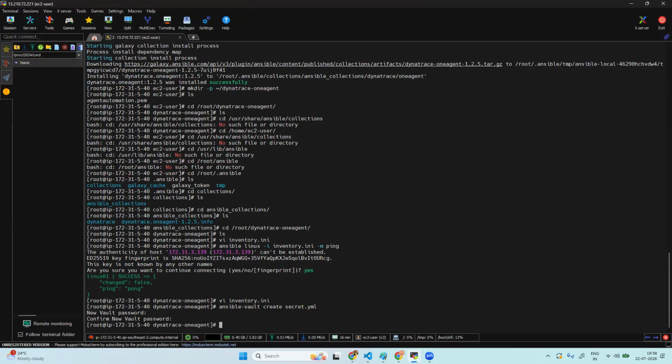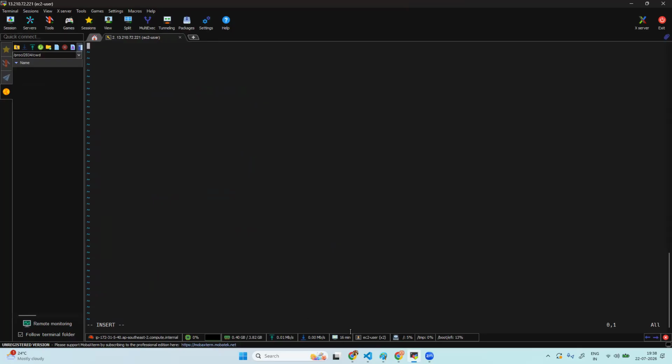Anything else? Now I need to create a playbook.yml file. So I'll create it with vi install-linux.yml. Insert, and this goes to your document.